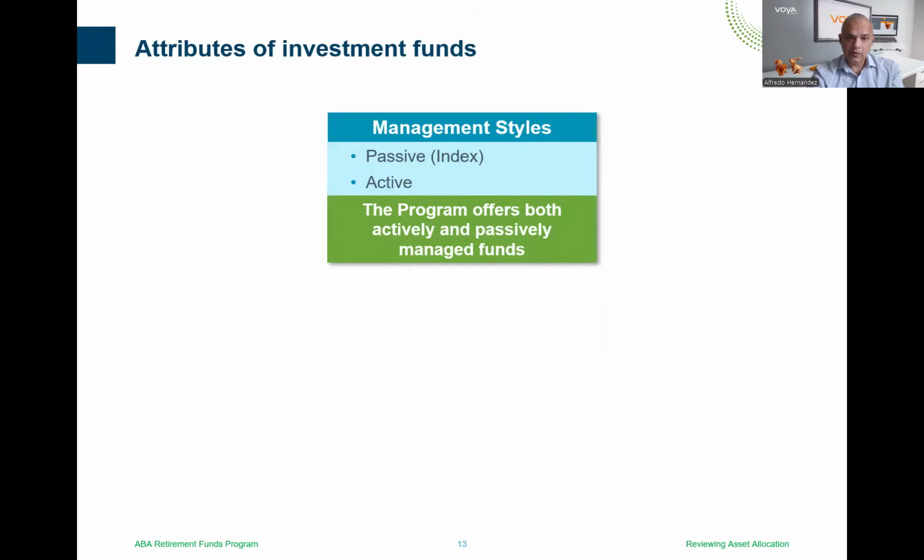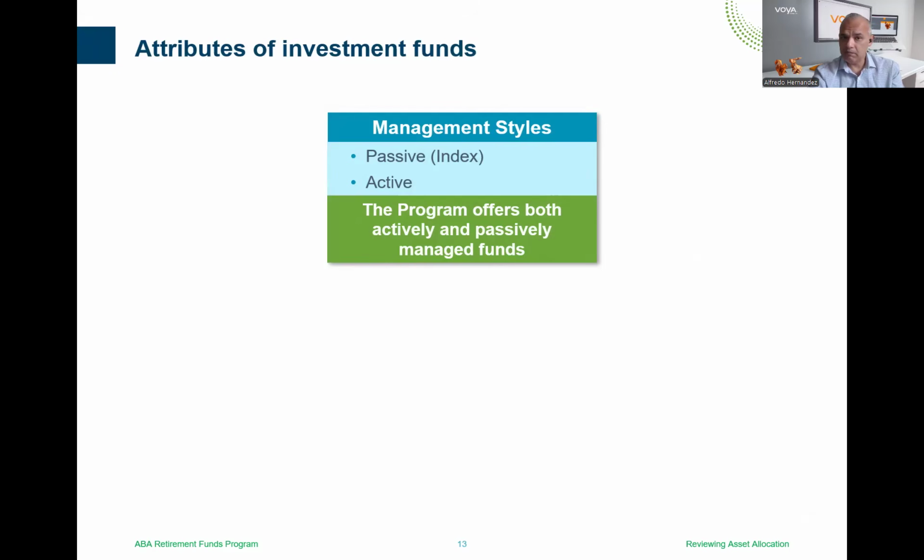Now, there are two investment styles, and it is truly a debate. The debate stands based on your view of investing. Do you believe that, say, a professional management team can beat the market? If so, then you lean towards actively managed funds, where that particular management team is deploying their strategy with the ultimate goal of beating the market or beating the index.